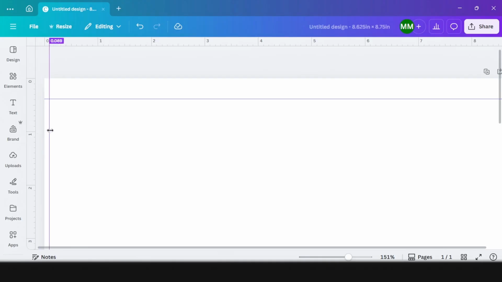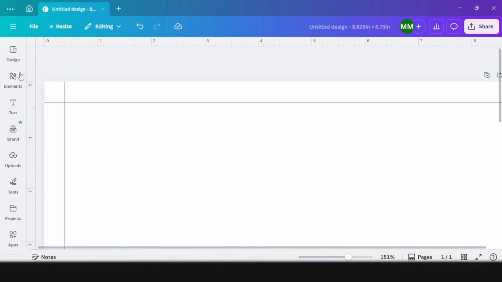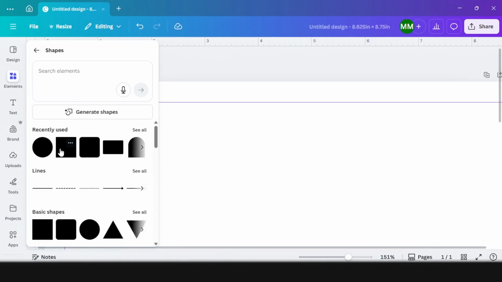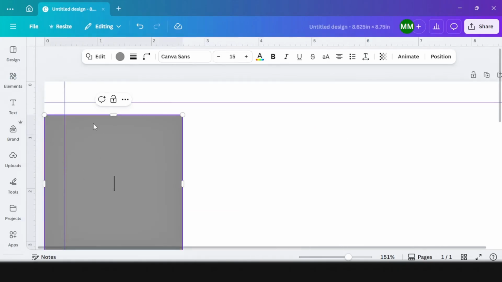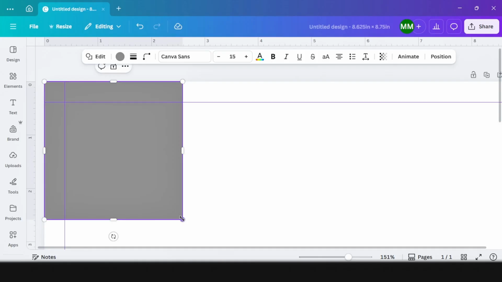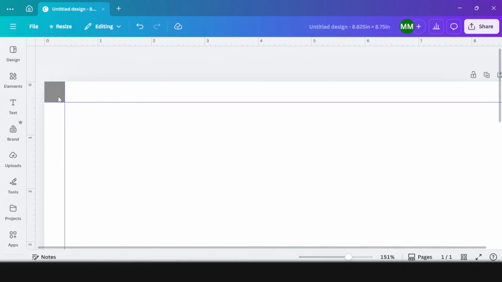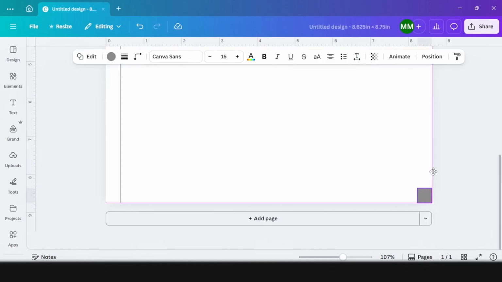Again, for the margin here, I'm going to pull the ruler all the way. Here I got 0.379. Now I want to do this same margin for these other parts of the page. To make that easy, I'll head to Elements, go to Shapes, and get a square shape. Now what will I use this square shape to do? I will bring it over here and try to align it with that small square that was formed where both margins meet. So now that it's over there, I will duplicate it and bring it all the way down here to the edge of this page, and I will pull it down.